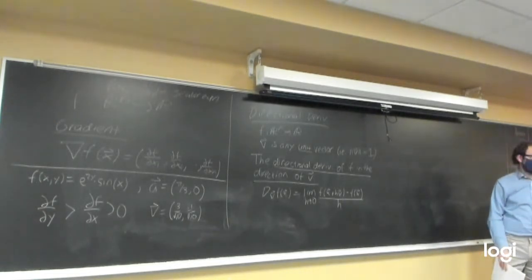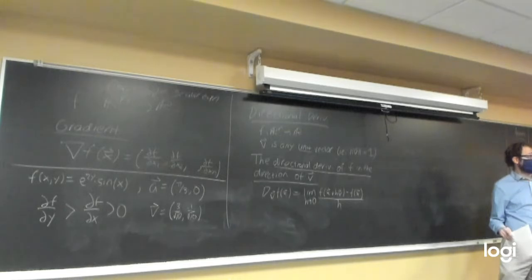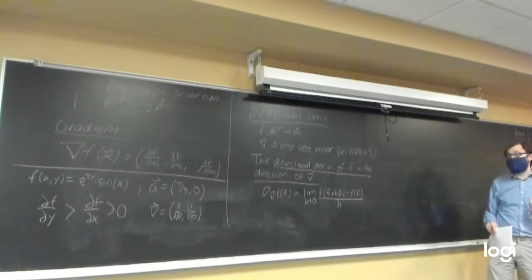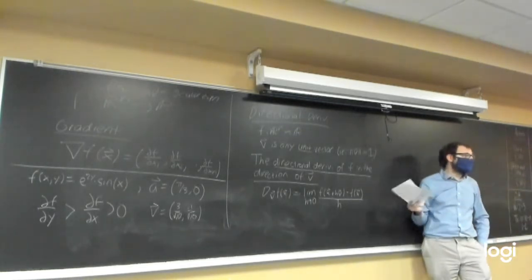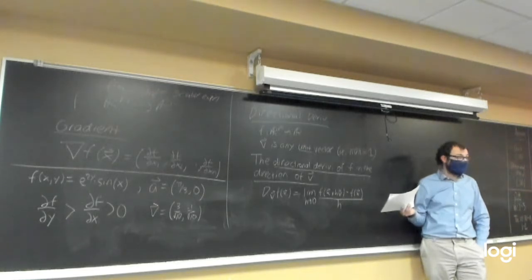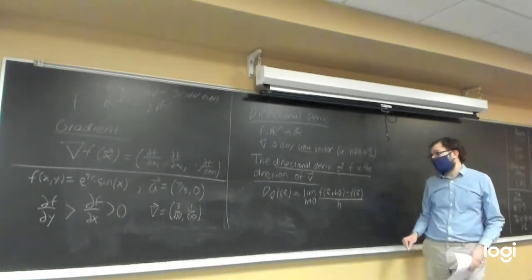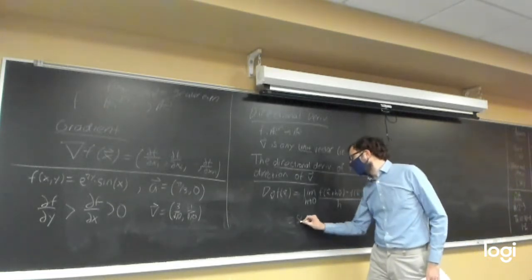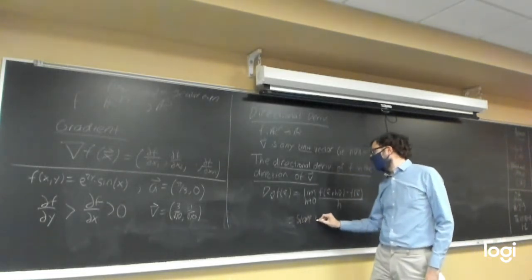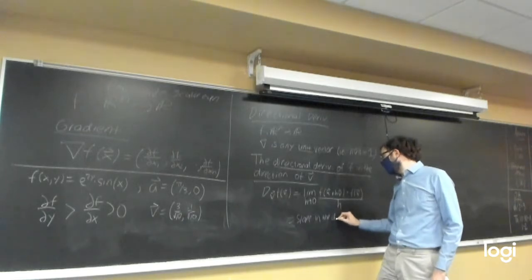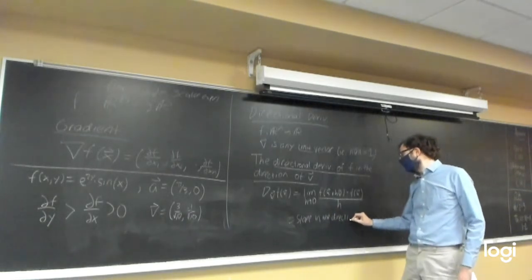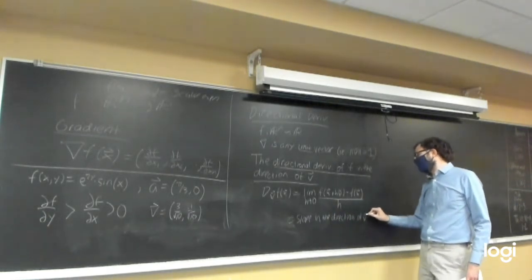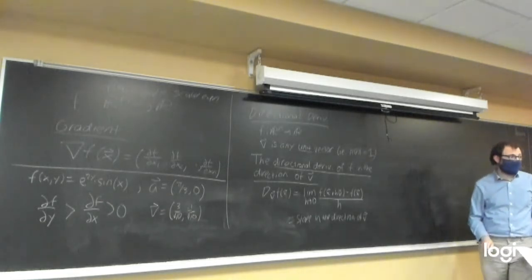And this is going to be the directional derivative, where what the directional derivative is going to tell us is if we were to travel in the direction of the vector v, starting on a graph of that function, the directional derivative is going to tell us the slope in the direction of the vector v, if we're standing on the graph of our function.